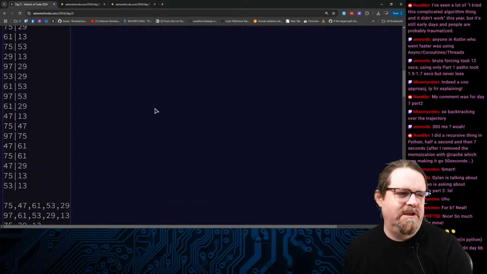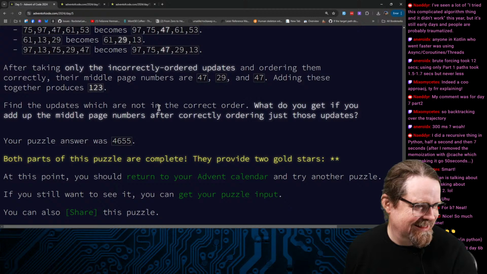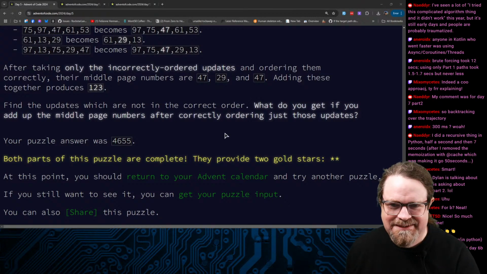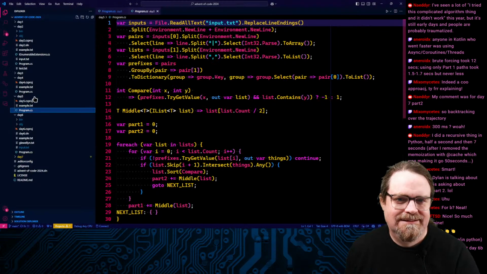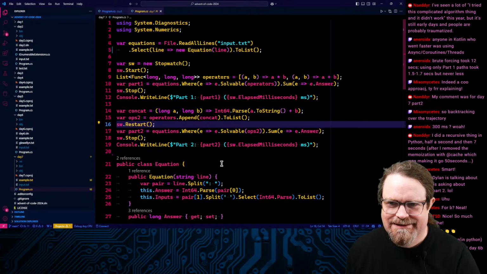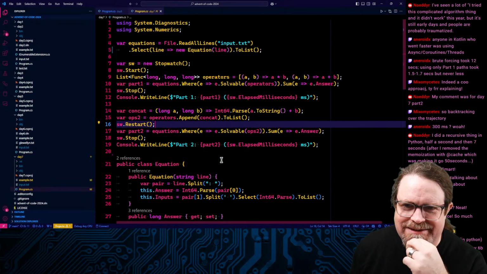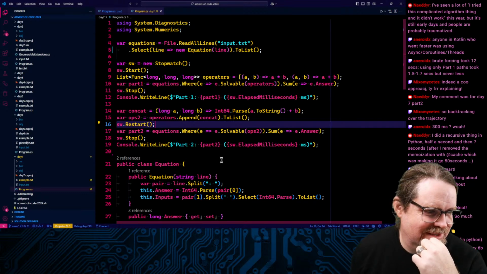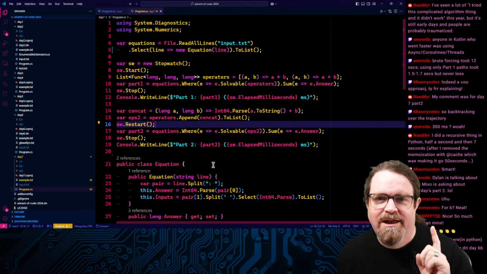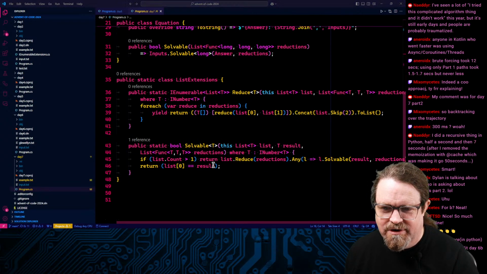Oh, day 5 was the page sorting stuff. All right, let's try, and so what I'm going to do is see if I can convert this solution into the same thing running in Rockstar.